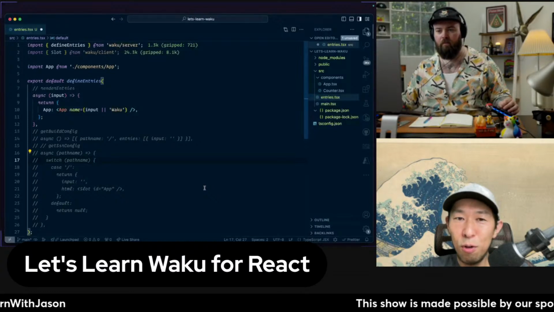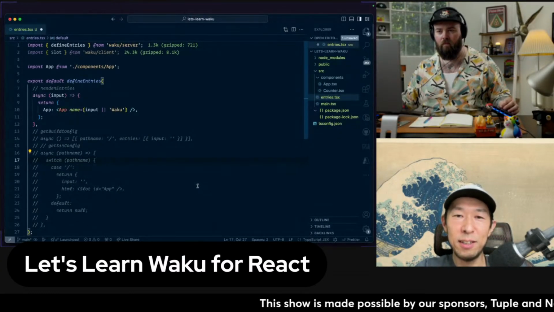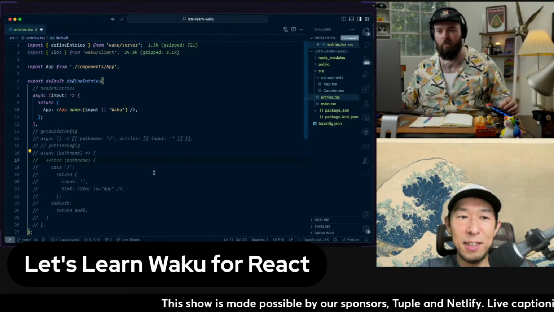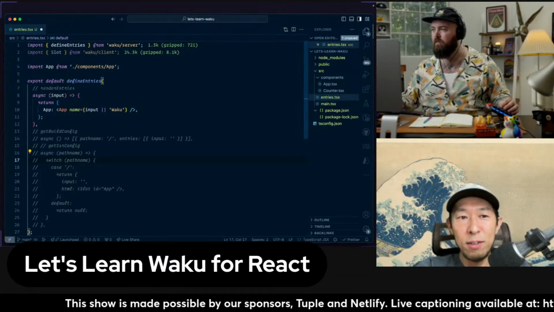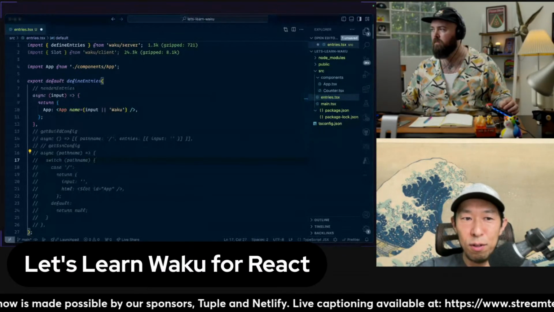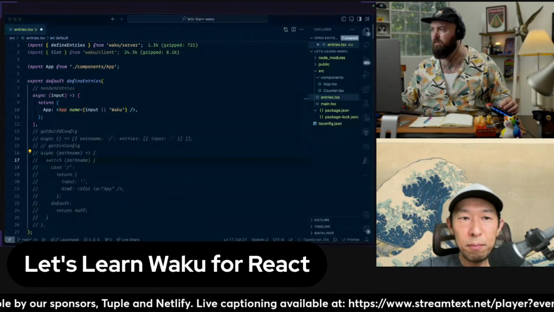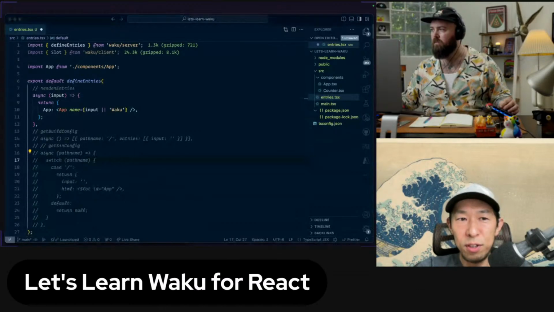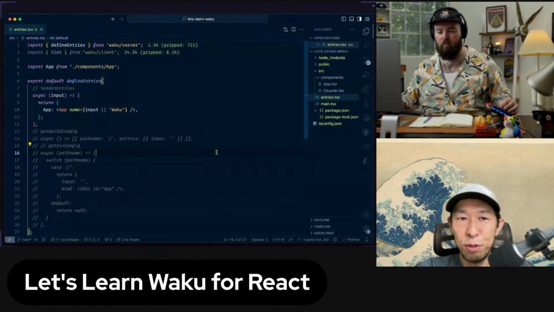The goal here is that RSC is a way to serialize React components. The server's job is to receive requests and return the response.